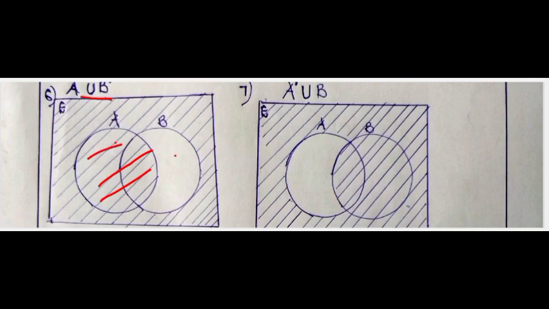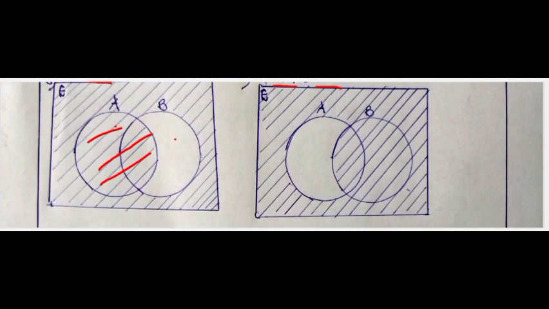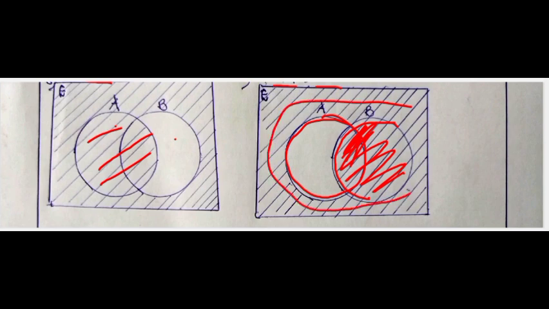Now we move on. What if we are asked to find the region A complement union B? Just like we did in the previous part, part 6 rather, this is how the diagram will look, except those that belong to A. But since B is included, the whole part of B is going to be included in the outside region, but the A part is not going to be included there.